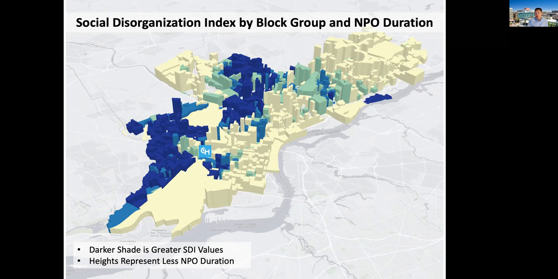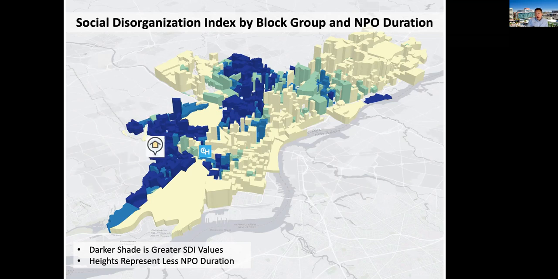So in an equal world, we would love to see every block group height to be exactly the same, meaning every patient had the same fasting duration and that was equal across the city, but we don't see that. We see variation. And the ideal state, every height for every city block group would actually be equal and high, meaning they had very short fasting duration, which is optimal for our patients before surgery. But we don't see that either. In fact, we see variation in that as well.